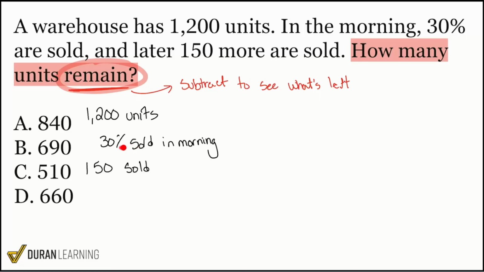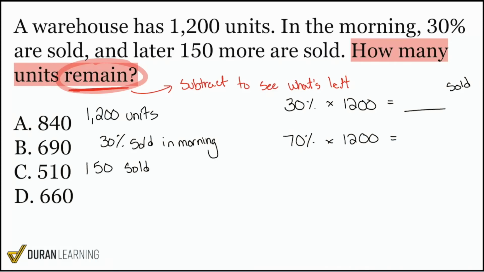And how we do that, there's a couple of different ways. Because this 30%, we have the option of calculating straight up by saying 30% times the 1,200, and that's going to give us how many were sold in the morning. We can do it like that, or we can flip it and say 70% times 1,200. Everybody, what does the 70%? This is a pop quiz, so don't freak out if you're wondering where the 70 came from.